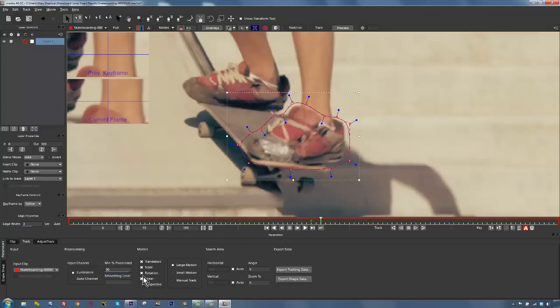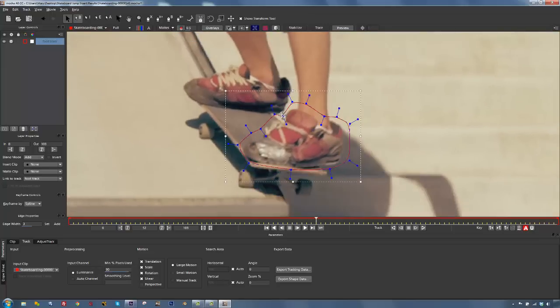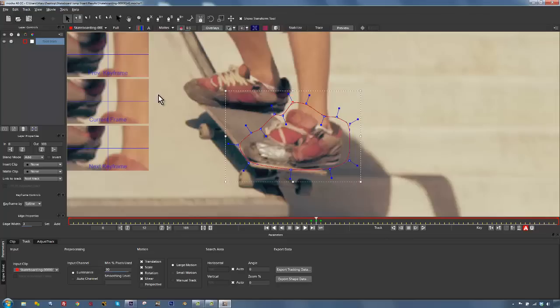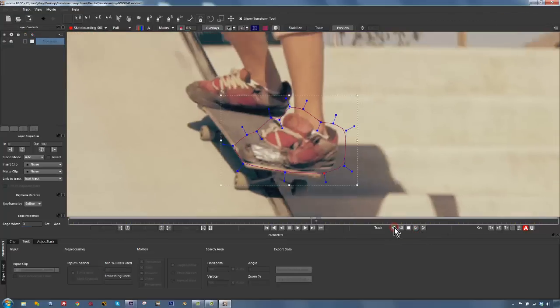And what we're going to do is call this foot track. Okay, and I'm going to turn my thumbnails off. Now, if you notice, every time I roll over this point, I end up getting these thumbnails. If I select a point, you can see I have a previous and next keyframe. I don't need that. All right, so I'm going to track backwards from this point.